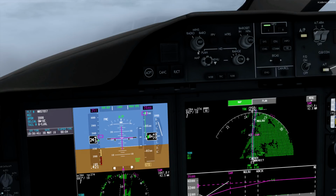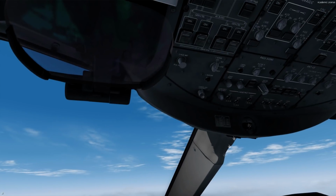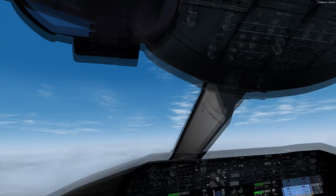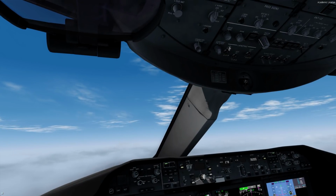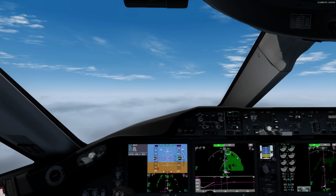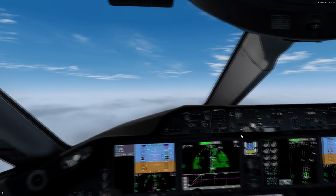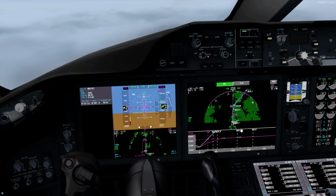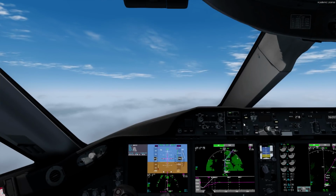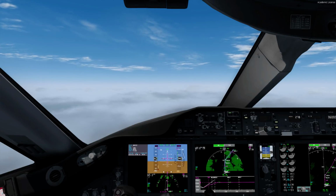Now I'll rotate the pressure to standard, and we can actually just take off the seat belts now as we are approaching 9,000 feet. We can take off the lights as well. Alright, there's 10,000 feet. We are finally up in the air after that rather interesting departure.